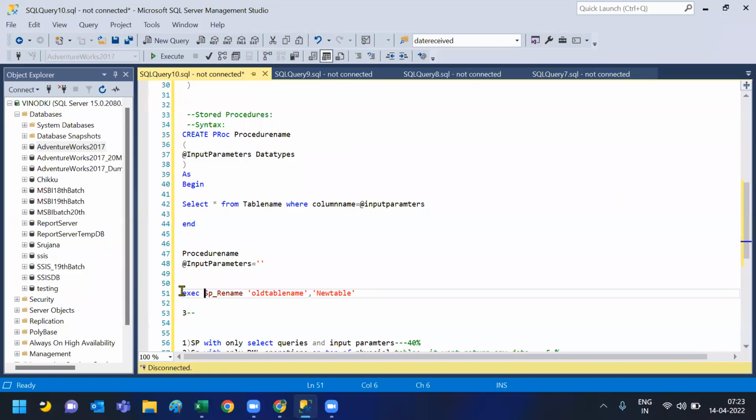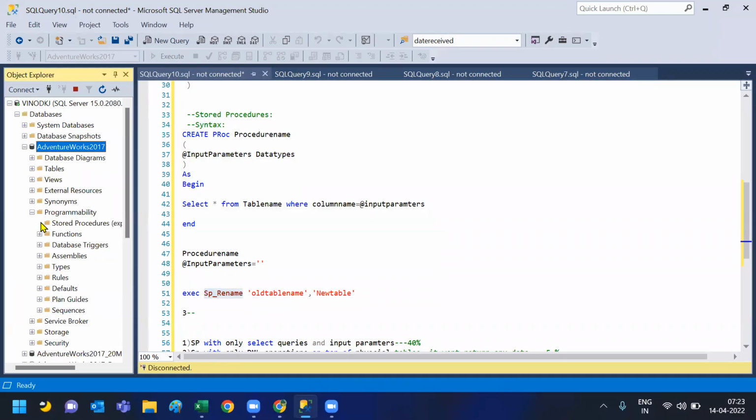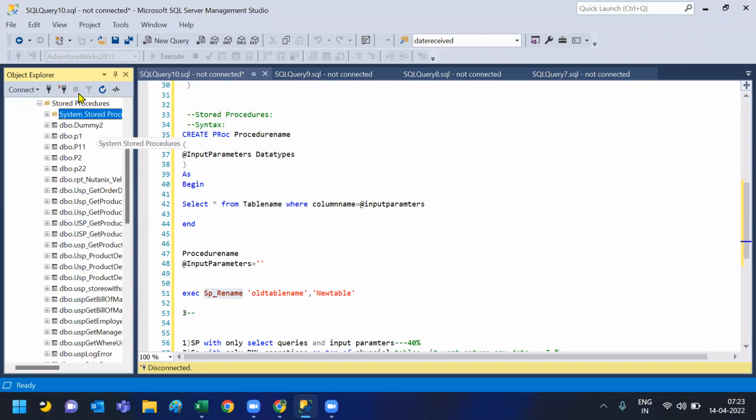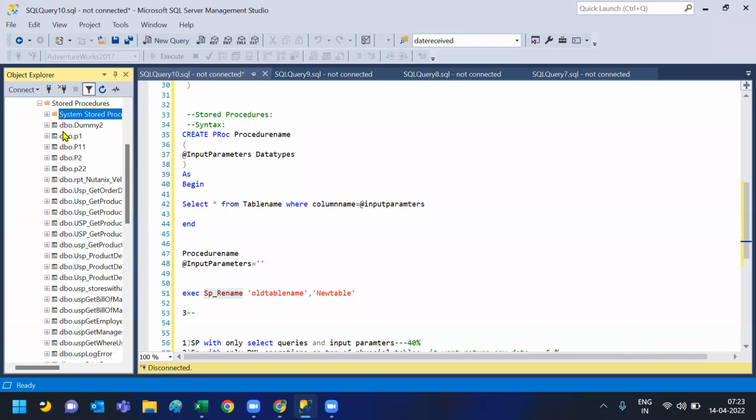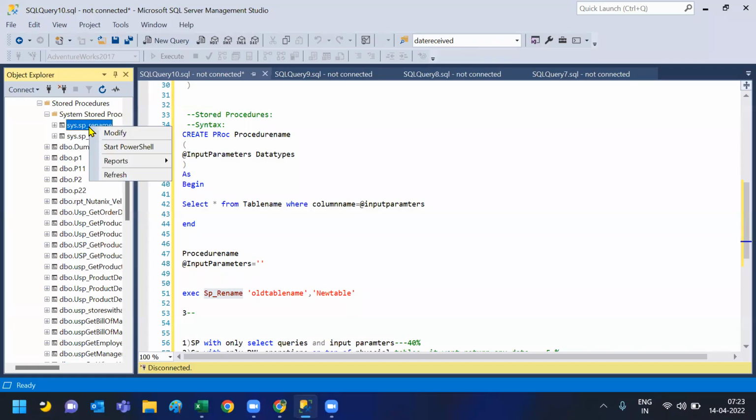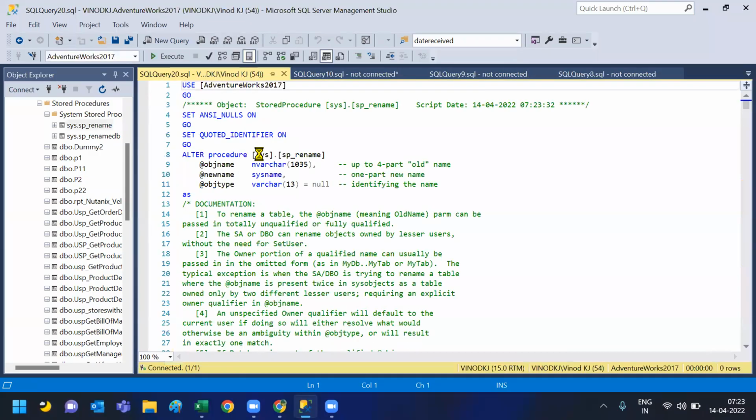For these stored procedures, the logic has already been defined by Microsoft, so you can see the logic in the system defined stored procedures. You go and search for that stored proc under system defined. Can you see sp_rename, sp_renamedb? You can click on modify. Can you see create procedure name, and the schema name they have defined as sys, because it is a system defined one, right? Yes. So that's why they created a new schema, and with that schema they are creating the stored procedure.